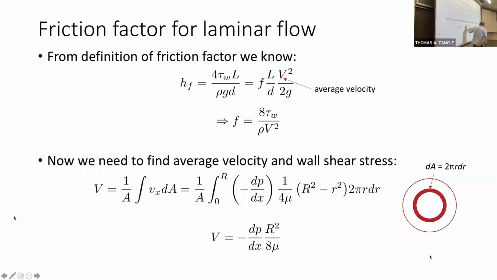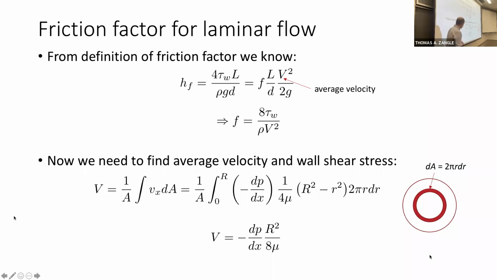You can see here where that's going to come from. We're going to end up with an r squared times r, right? And when we integrate that with respect to r, we'll have a little r to the first power here, and then that little r will be raised to the second power times 1/2, and that's where we're going to get this 8 from the 4 to the 8. That makes sense? Yeah.